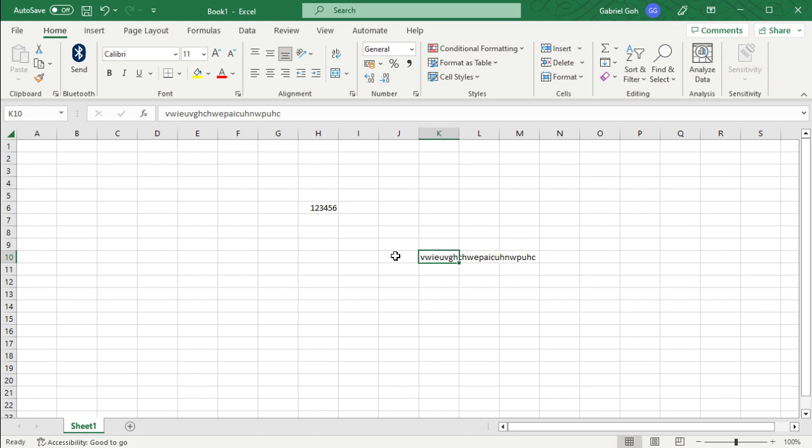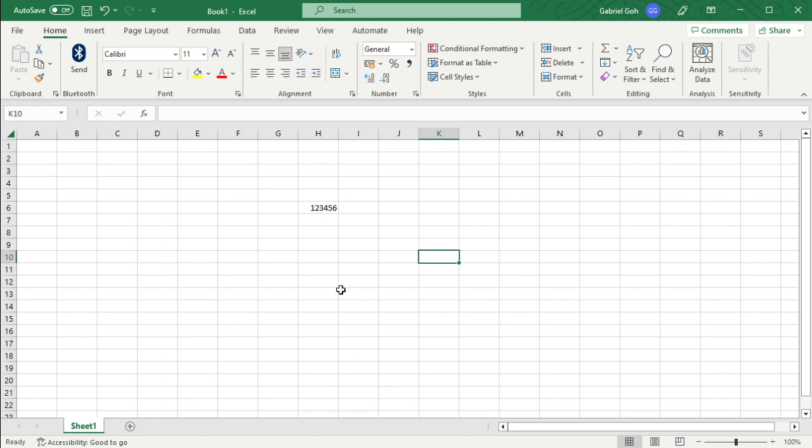Another way is to look at the home tab in the cells group, where you will notice there is a delete button. You could also use delete cells, and you can select any one of them. We will go through this in further detail in another lesson.